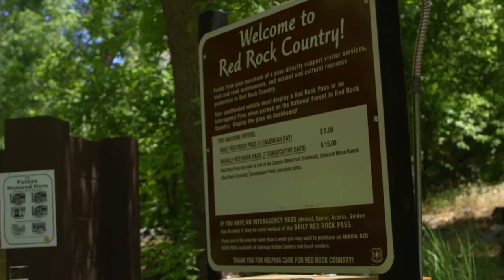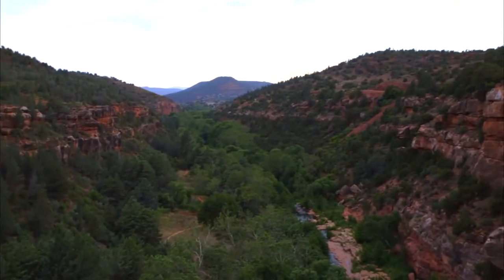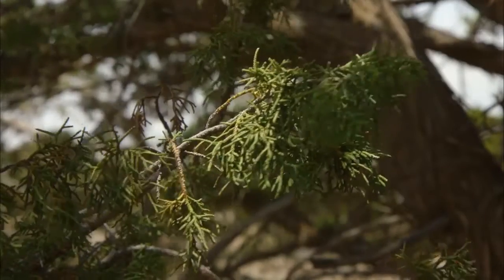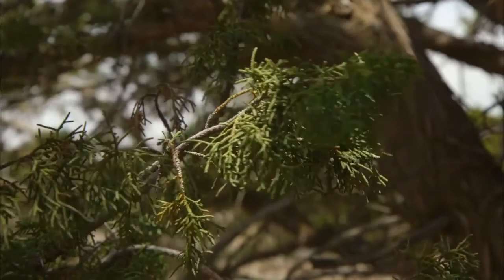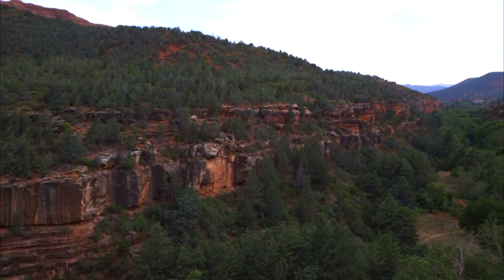Let's take a look at Sedona, well known for its red sandstone formations, which will glow in orange and red by sunrise and sunset. Ranger Mark Goshorn will give us more insight into this beautiful city. It's pretty much at, like I said, the northern part of the Sonoran Desert. So it's a mixture of, we have the desert scrub, and then we're getting into the pinyon juniper, and then we're getting into the more deciduous trees that we see around here.